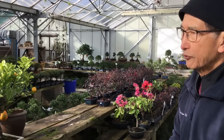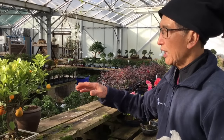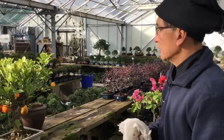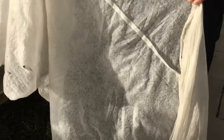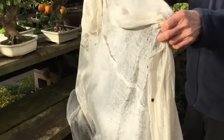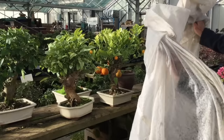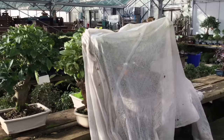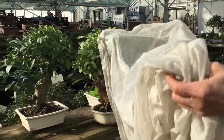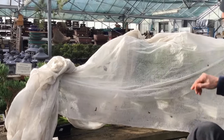It just hovers around the 0 centigrade mark. But many of these trees are not very happy at 0 degrees centigrade. So what we do, we cover them with fleece. For those of you who have not heard of fleece, it is now commonly available throughout Europe and I think most of the Western world. It is a special material called horticultural fleece. So what we do is we just cover the whole thing. We drape these bits of fleece over it for the night, and that will provide adequate protection for the trees.